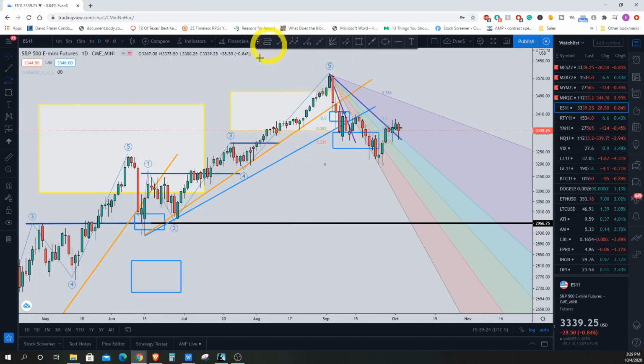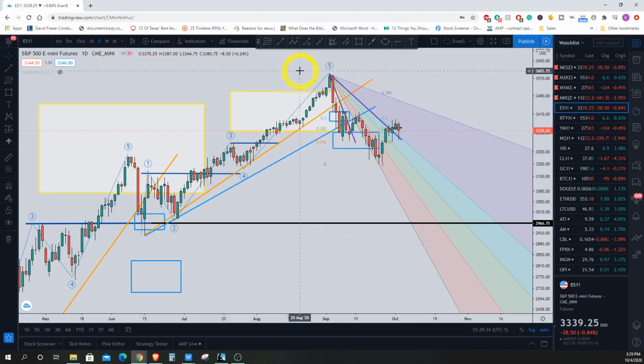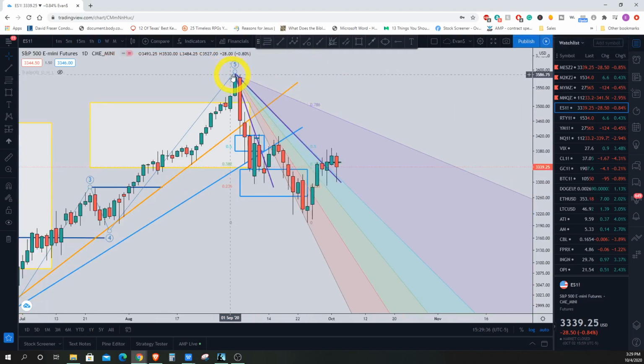38% retracement. Let me just show you what that looks like right here. There's the 38 line, the orange line, 50% the green line. That's what that blue box represents right there. So once price comes down and hits that box from the move right there, then what we do is we draw the fib speed resistance fan right here from the top down here to the bottom right here.